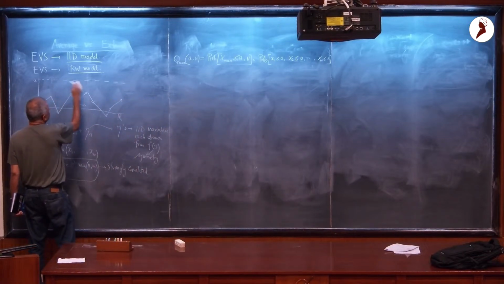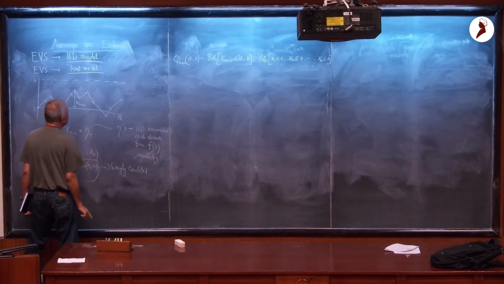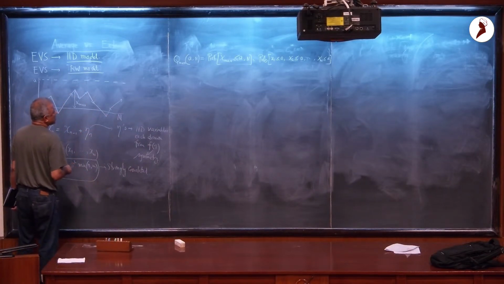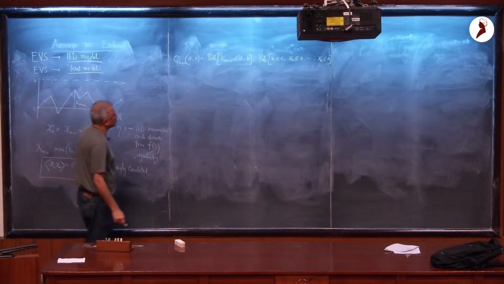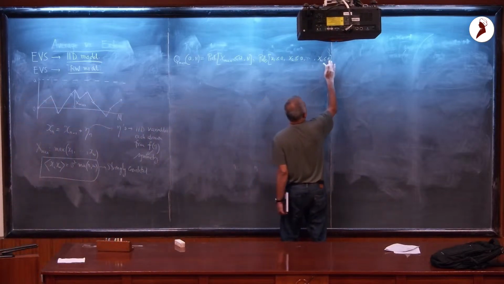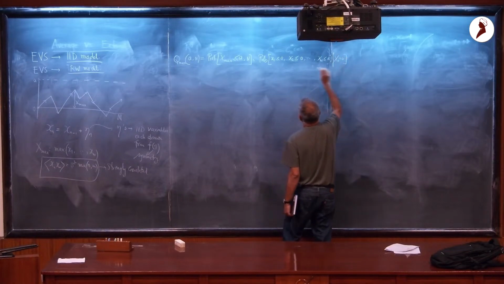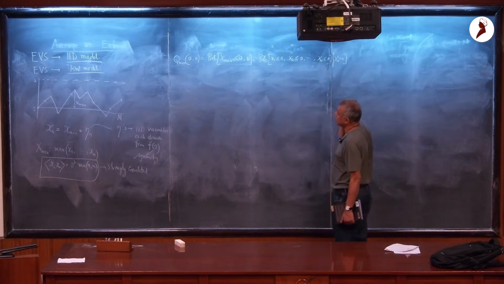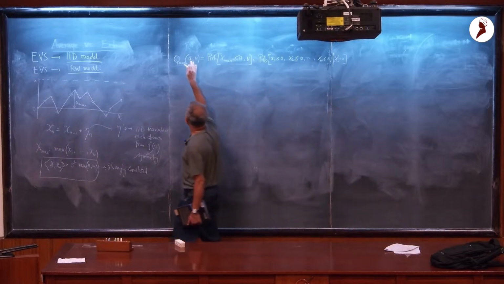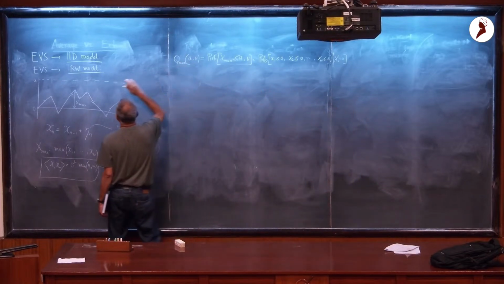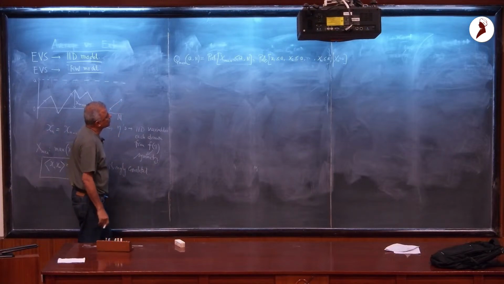Because if the maximum is less than a, each of them has to be less than a. So this is the event, the probability that the walker starting from x0 equal to 0, so here I put a condition x0 equal to 0. This is the event I'm interested in, because if I know the cumulative distribution, by taking the derivative with respect to a, I can get the PDF of x max.